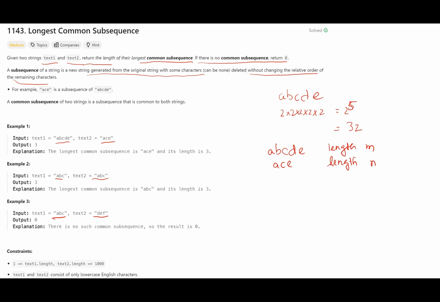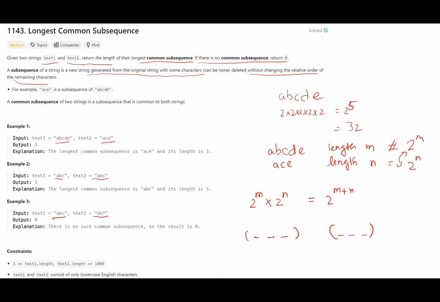So how many subsequences do we have? The number of subsequences is going to be 2 to the power m for the first string, and 2 to the power n for the second. So we have to compare these 2 to the power m subsequences with 2 to the power n subsequences. In total, it would be 2 to the power m times 2 to the power n comparisons, so that's 2 to the power m plus n. Do you see how big this is? This is an exponential algorithm if we do it in the brute force way. And that's not all, because once we are actually comparing two subsequences, say this with this, right?